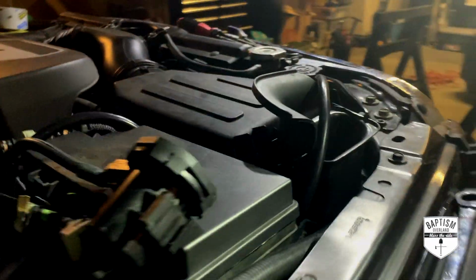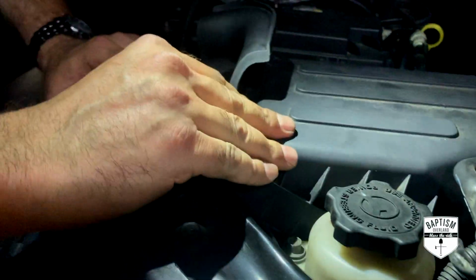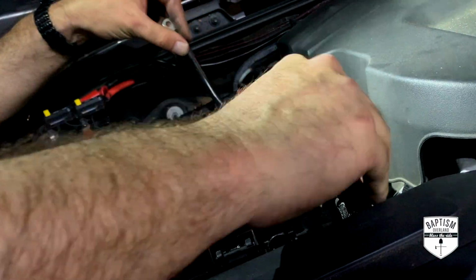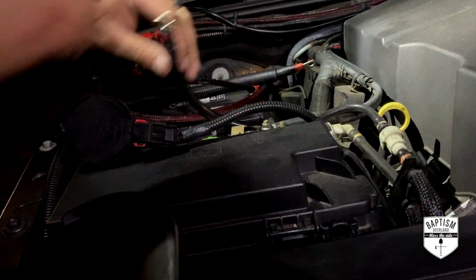All right, so we got the wire through, and he's gonna try to tuck it in. Yeah, I don't want it to chafe on any bolts or anything. I know. So to the negative. Yeah, and we'll just run it right on the front here and under this, so that we're not putting it right up against the engine. Yep. And then it'll just loop back around and go on there now.